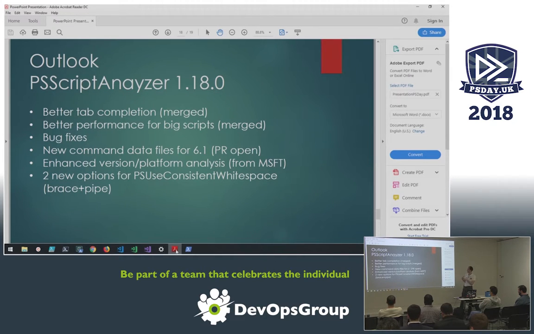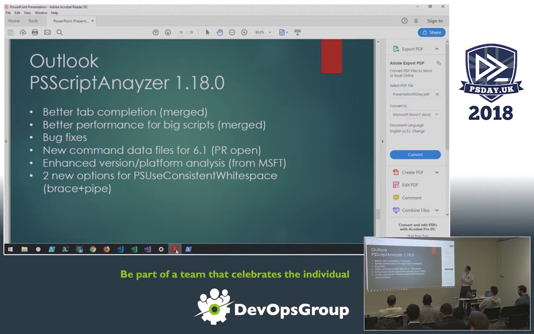They've added additional capabilities to look in the System32 folder for some out-of-the-box cmdlets that are shipped as part of Windows. And those are not part of the command data files. So I will make a special one for those new Windows releases together with 6.1, showing how the command data files would look.